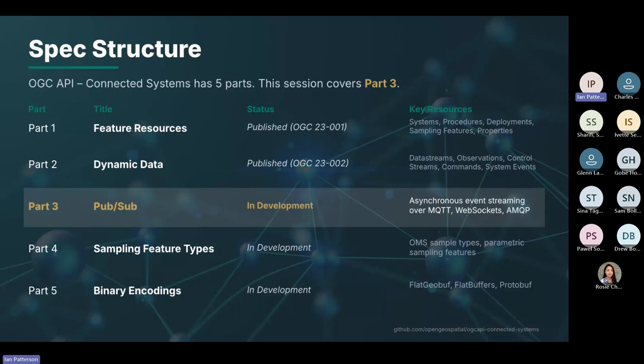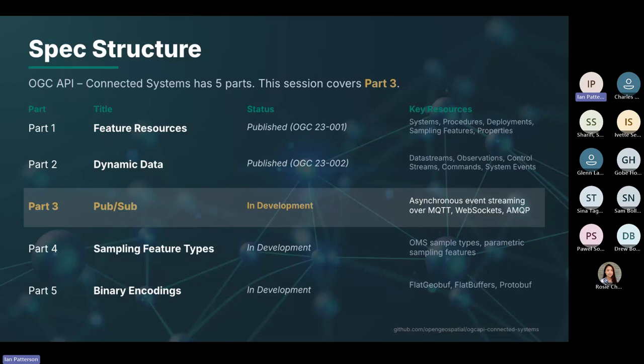There is a document that Alex Robin created for us, which a few of us have gone back and forth on in the SWIG meetings to refine it to where it is right now, and I'll talk about that in a minute.